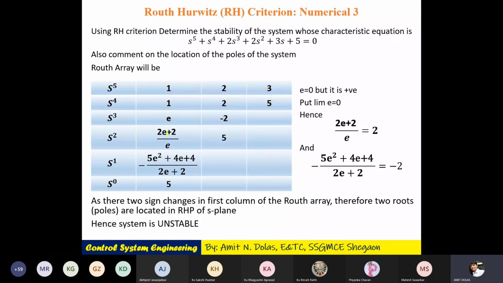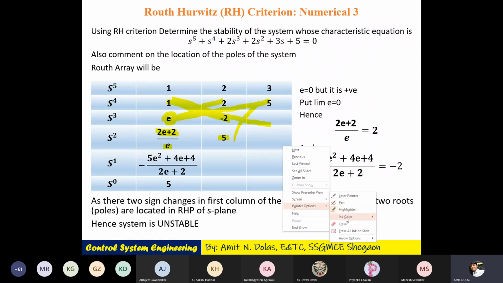So we'll do that. We have to calculate this one now, this element. So it will be 2e cross 2e, minus of minus 2 will be plus 2. So 2e plus 2 divided by e. I got the answer. Let's go for this. This will be simply this element, you will see 5e minus 0 divided by e. 5e divided by e will be 5. So I got the next element here.